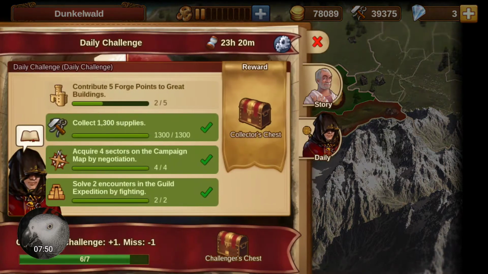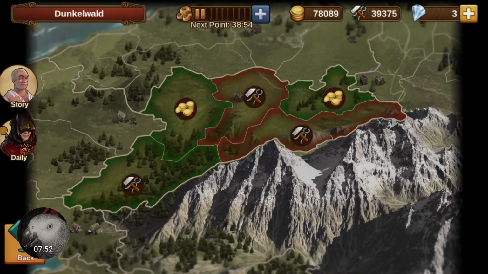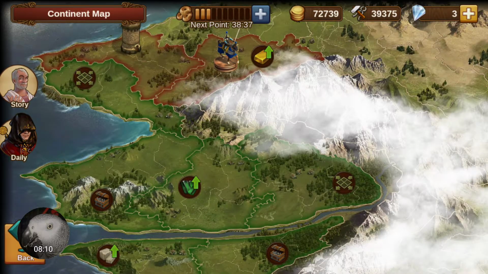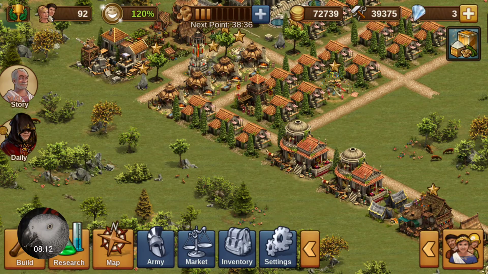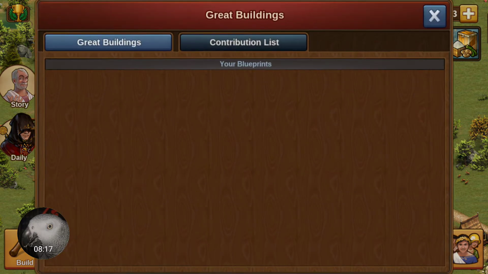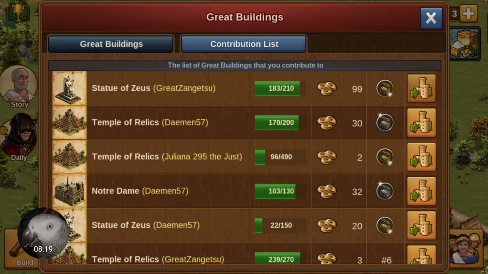We can contribute. Now, the cool thing, if you want to, but it takes money and progressively gets higher and higher, like in my Industrial Age one, it's way high, like 43,000 coins per forge point, because I've used it so many times. You can go ahead and buy a forge point, which I'm going to do now, just so I can get through this daily. So I'm going to go to my contribution list and contribute to this.